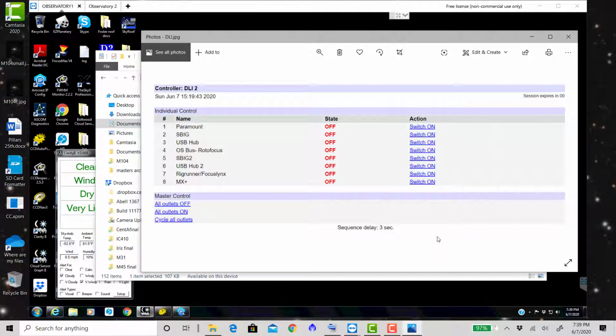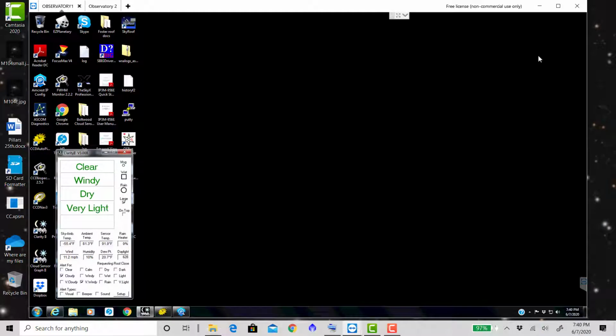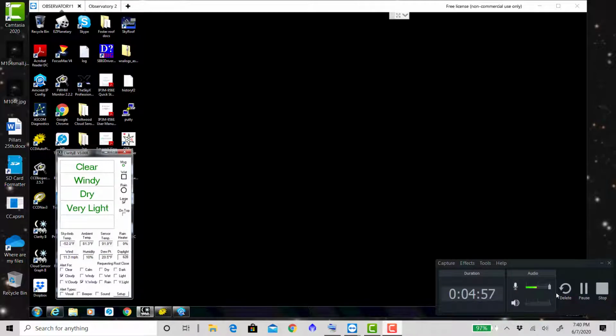So you can see here I have 8 devices connected, and we are going to only be using 1 through 4, which are the mount, the camera, USB hub, and the telescope control and focuser on the Pier 1 equipment. So we're not going to turn these lower 4 on. Those are the ones that are associated with Pier 2. So we're going to leave those off. So I'm going to go ahead and do that. That'll take a minute or 2, and we will be back shortly.